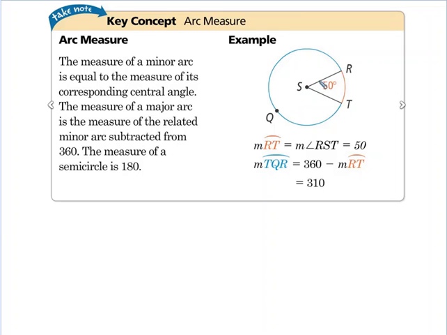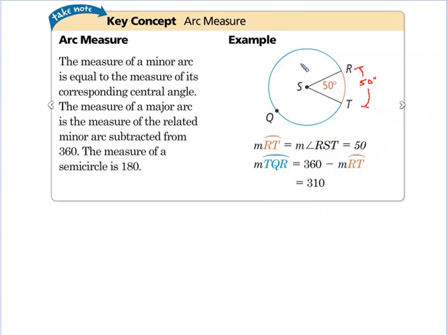And of course we could measure it, and its measurement is the same in degrees as the measure of this arc. In this one, you're told that this arc is 50 degrees, and that means that the measure of this angle S is also 50 degrees. So an easy relationship for central angles is that the measure of the angle in the center is the same as the measure of the intersected arc. So angle S is intersecting the arc RT, and they both measure 50 degrees.